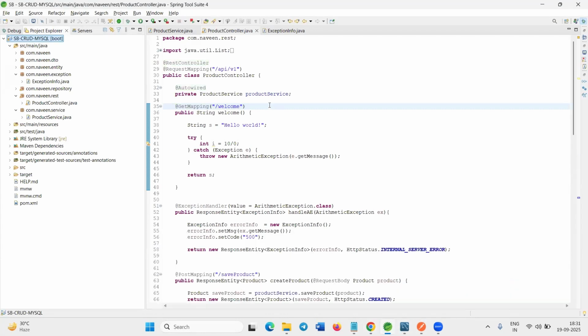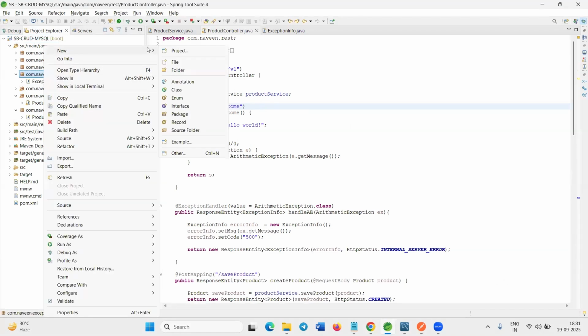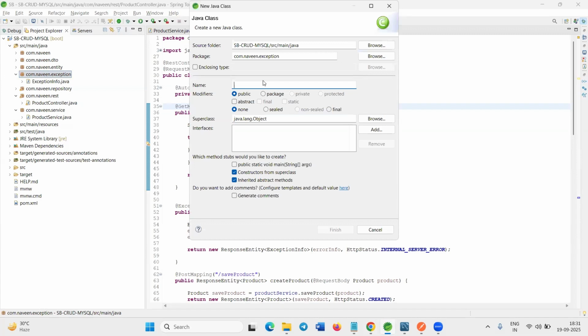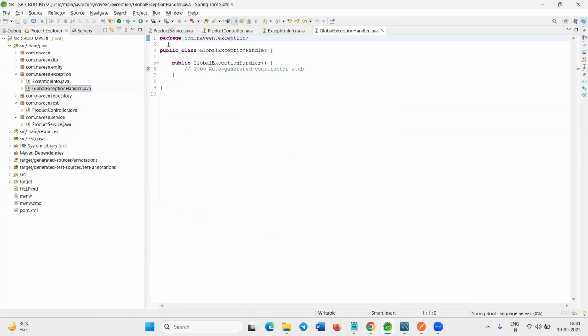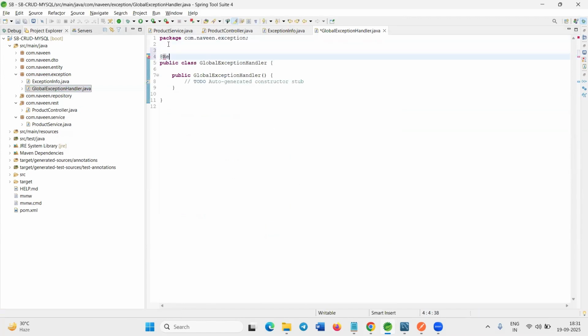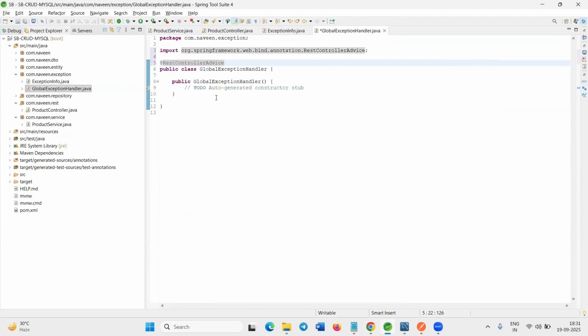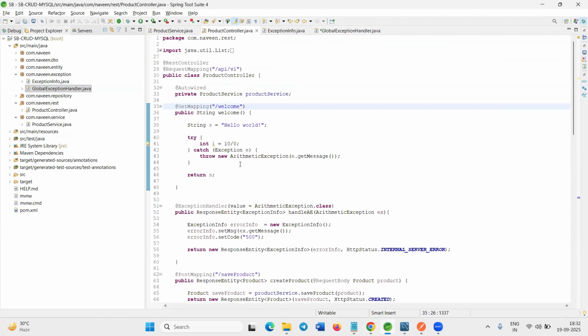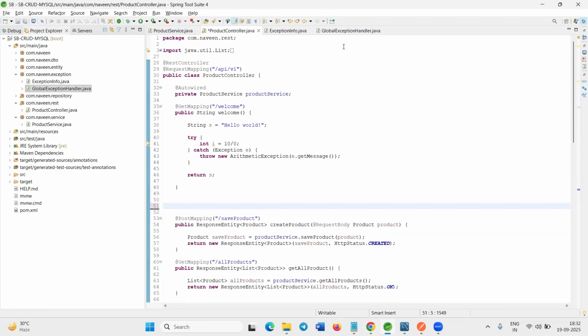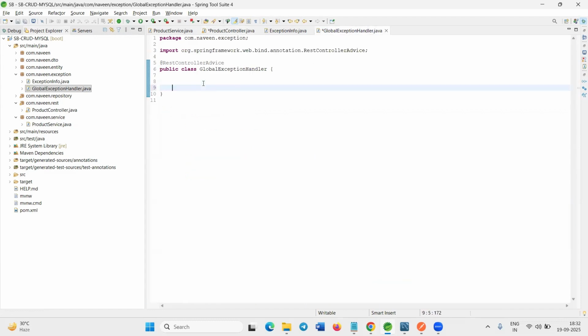To implement global exception handling, we will create a global exception handler. I will create one class with the name GlobalExceptionHandler. Finish. To make it a global exception handler, I will annotate it with @RestControllerAdvice. Whatever method we created inside the controller class, we will remove from there and paste in the global exception handler.